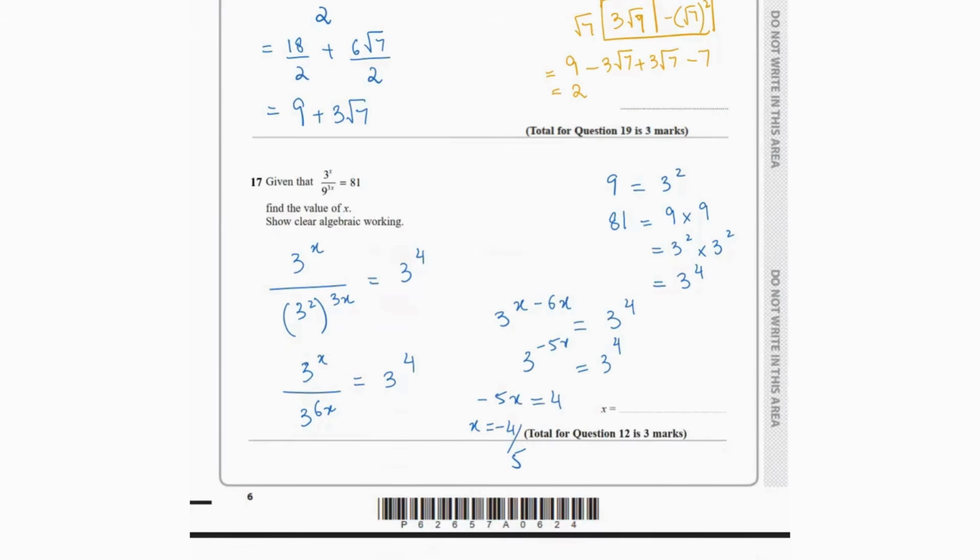So just remember, in such questions where there are different bases, see what is the smallest prime factor base. Smallest prime factor base was 3. And we know 9 comes in the 3 times table, and 81 comes in the 3 times table as well. So we can easily convert them into the base of 3 as well. And then using the rules of indices, we simplify our equation to get the value of the unknown.